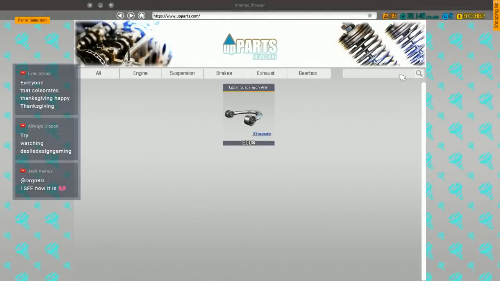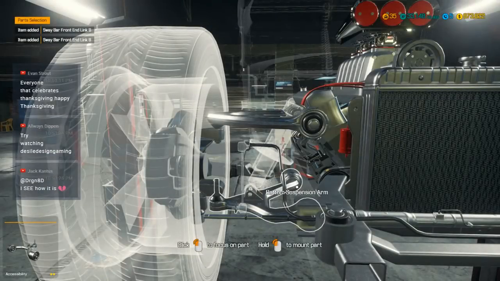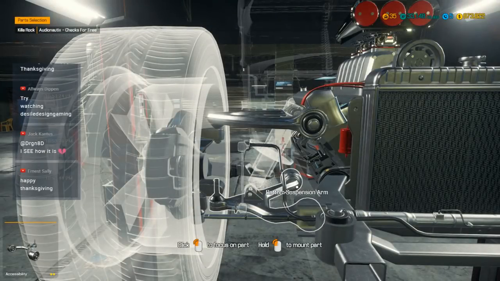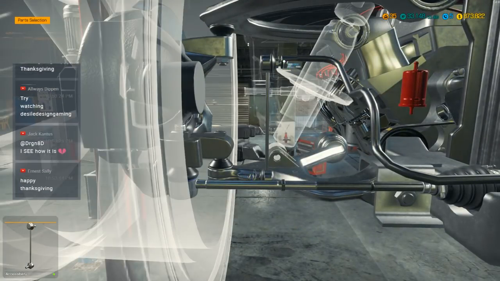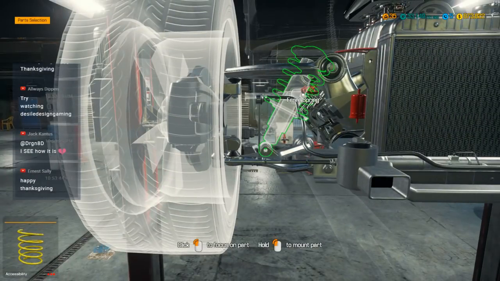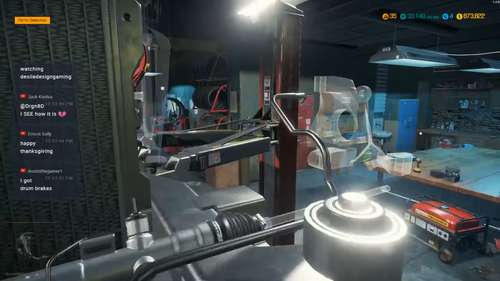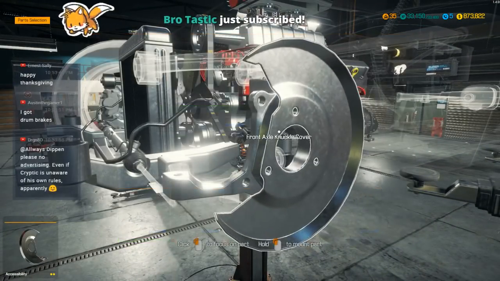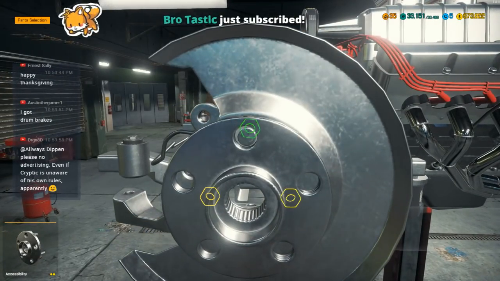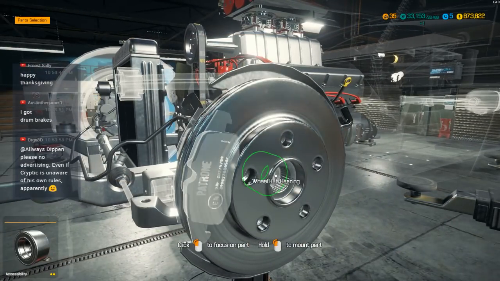Sway bar front end length B. All right, two of those. We're good to go. Okay, shocks we're going to have to totally rebuild because there's really nothing you can ever repair on those. Let's get the tie rods on the other side. Actually, oh, we got the whole other side to build. For some reason I thought I'd already done this side. Wishful thinking. Fortunately, it goes together quickly, especially since I already bought all the parts. Now we're just slapping it all together.